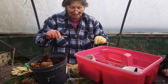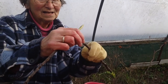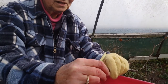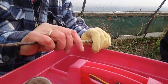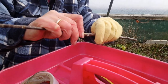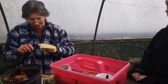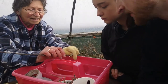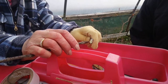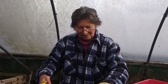No, the trick is actually, if you push that, can you see how the tongue opens? I wasn't sure how much pressure I should give to that. That's fine, you can find out. If you can actually do that, and they're far enough apart, just give them a little tweak to open them like that. Are they quite robust once you handle them? Yes, but you can see how it started, it's frayed. Especially in this particular wood, it's got a central pith to it, so those make it more difficult. I'll do a little bit onto a thick bit.